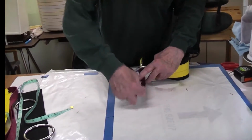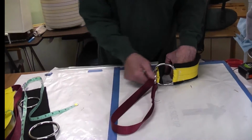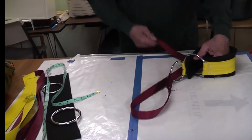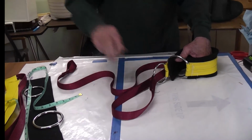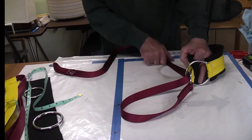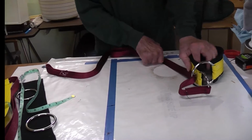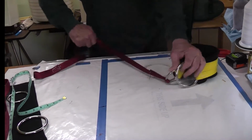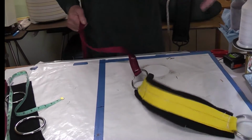One more time. You put this through, around the leg, put this through, tie or hook here. This then, you just leave it alone, let it dangle. Give yourself plenty of room. Then when you're ready to leave, you just grab it, bring it back. There'll be more resistance because you'll have a leg in there. Snap it and you're free.